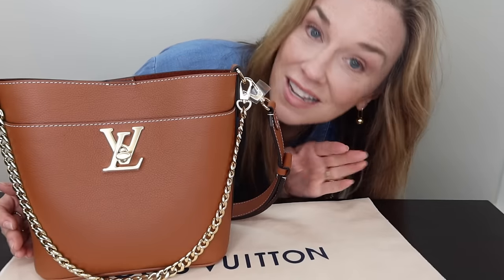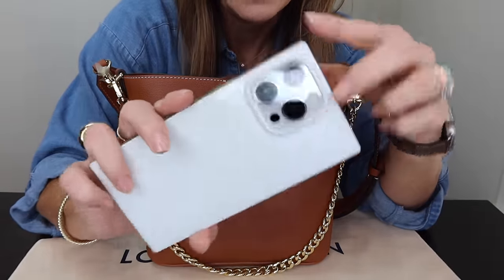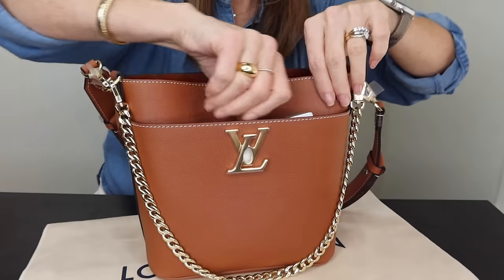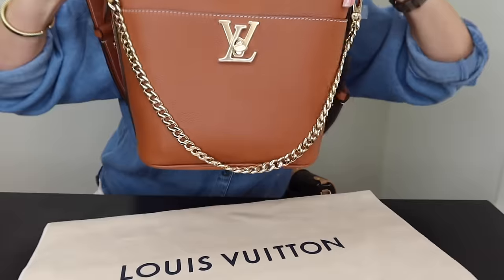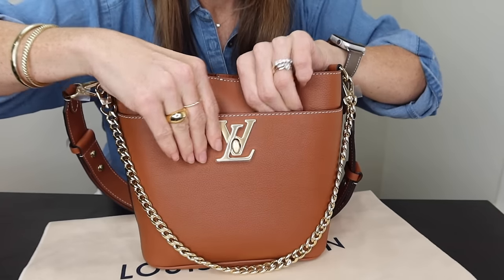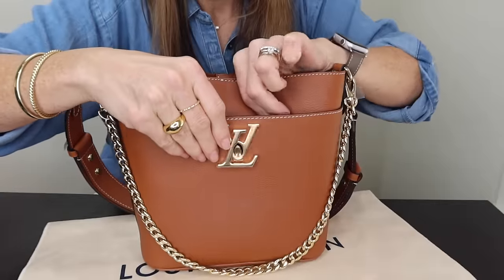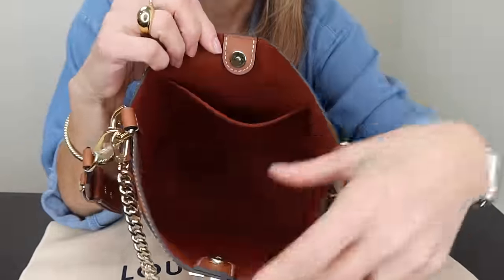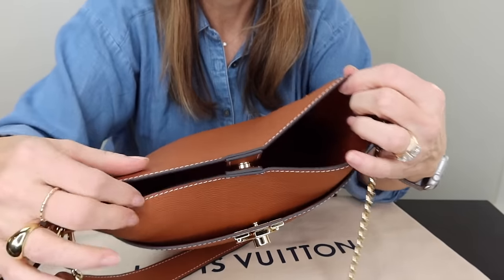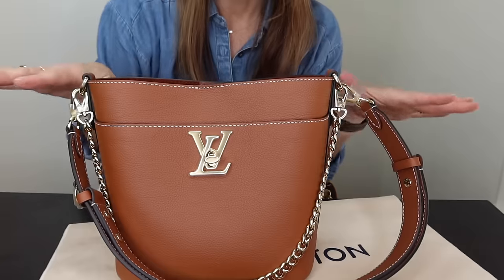Does a phone fit? I have an iPhone 14 Pro Max — one of the big ones — and I also have a large Flaunt case on it. Open it up, plop it in there — it fits perfectly. No struggles, no finagling, nothing. This bag closes with two magnetic bits on each end — a nice magnetic closure — but the rest is open like a bucket. Some people like that, some don't. I personally almost never zip a bag; I just leave it open. So this is perfect for me.